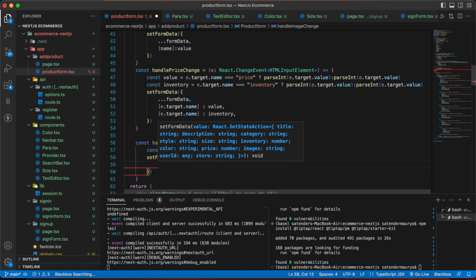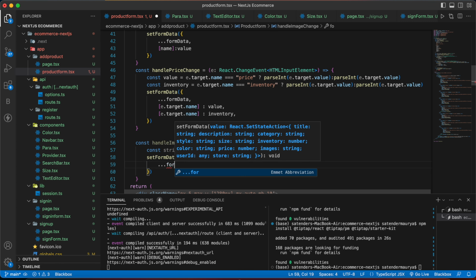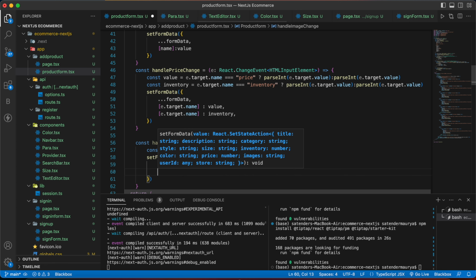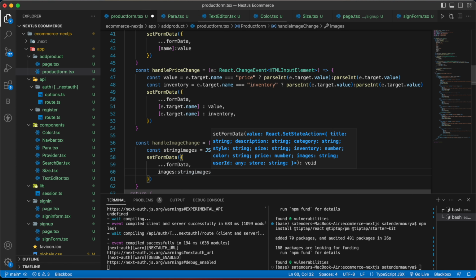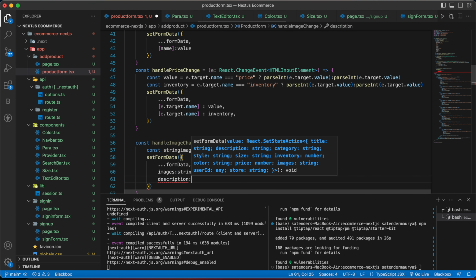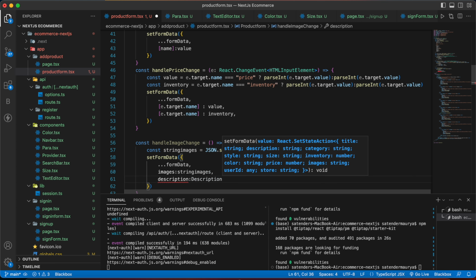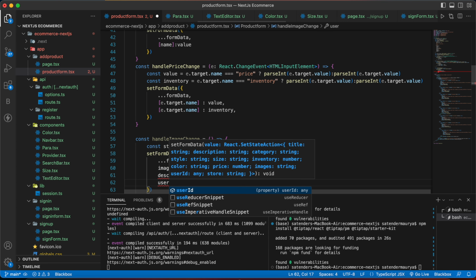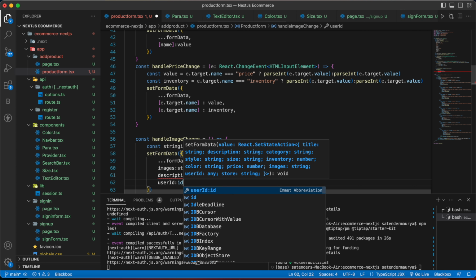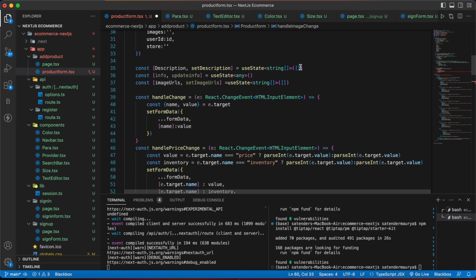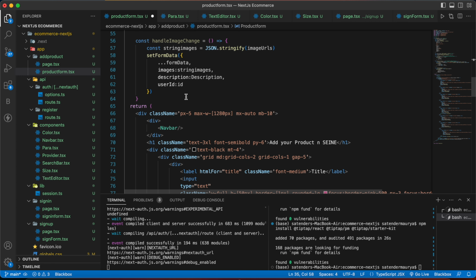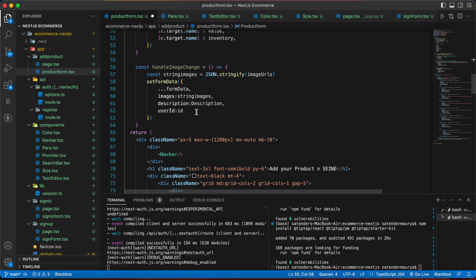Inside that, first we are going to destructure the form data, and then we are going to assign images to string images, description to description, and user ID to ID. And here the default value should be a string, and remove this one, and now it should remove this error.